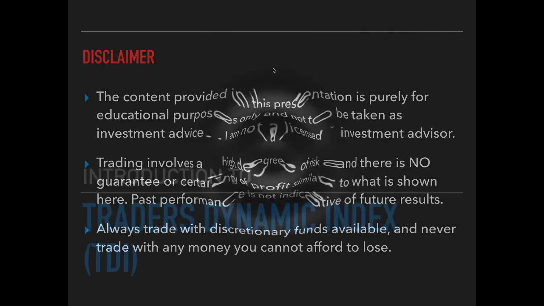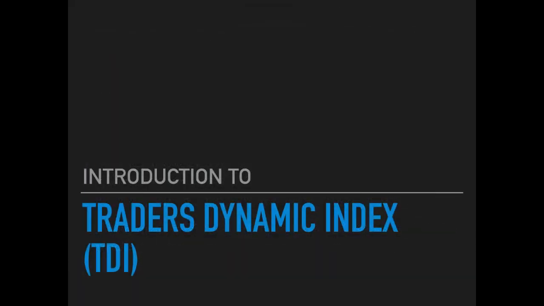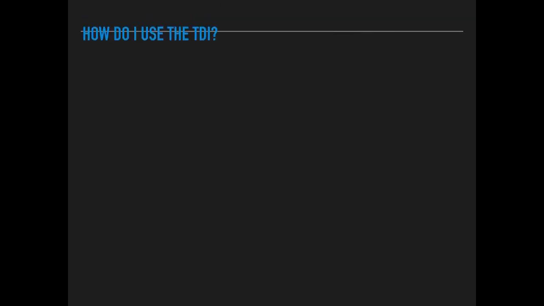Today's presentation is going to be the long-awaited TDI. So we're doing an introduction to Traders Dynamic Index. If you guys didn't know what the TDI stands for, that's what it stands for, Traders Dynamic Index. It's created by a guy named Dean Malone. And we're going to talk about how we're going to use the TDI.